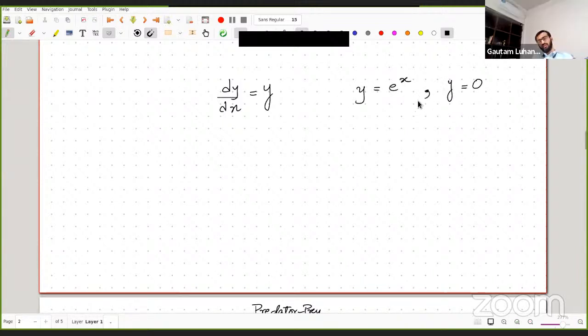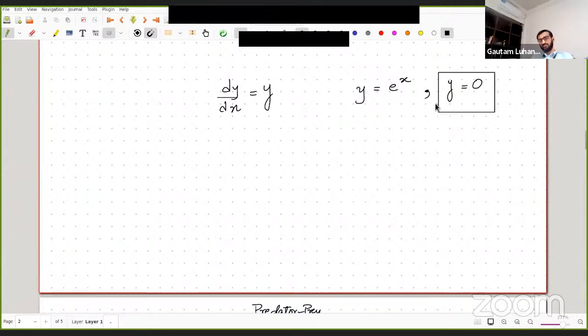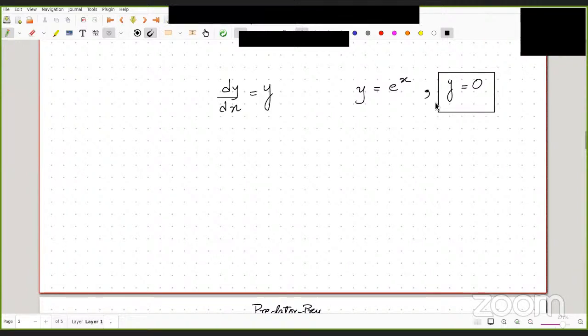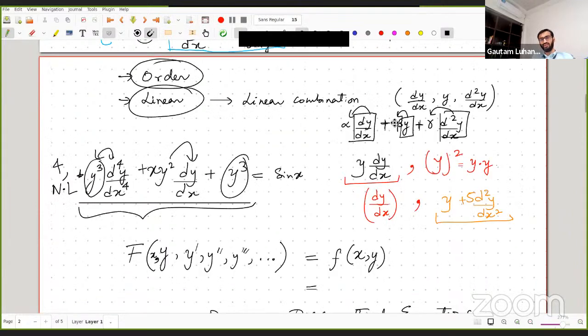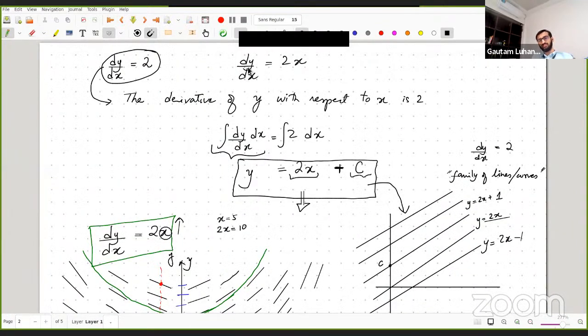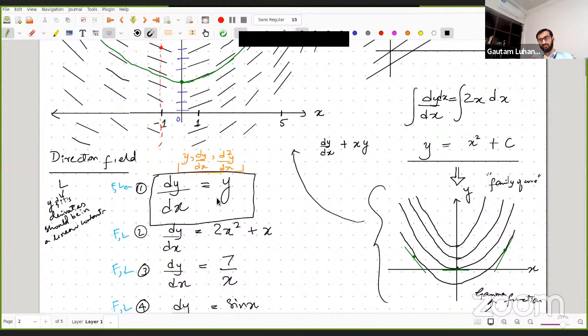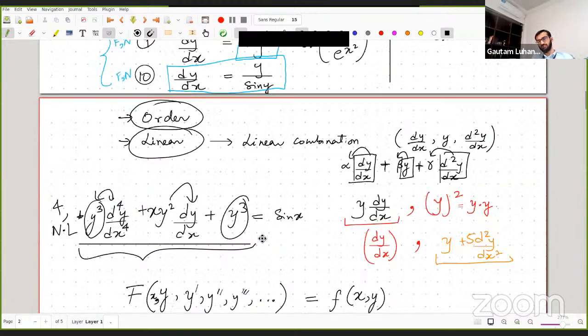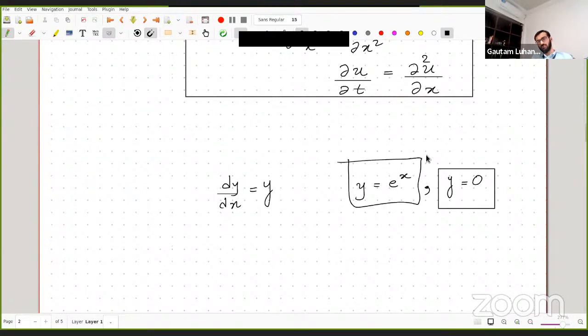Y equals 0. So this one is a trivial solution, right? If I were to plug in y equals 0, then that's really not an interesting solution. If I plug in y equals 0 in this one, would it satisfy this equation? Not for all x, right? So in this particular example, you have two functions. It could either be a constant function, which is 0, and that's usually not the interesting example. What's the interesting example to solve is what we call the non-trivial solution, and this the trivial solution, that it has some information in it, that it's not just a 0 constant line that doesn't have any particular information. So let's not talk about these equations, at least for now.